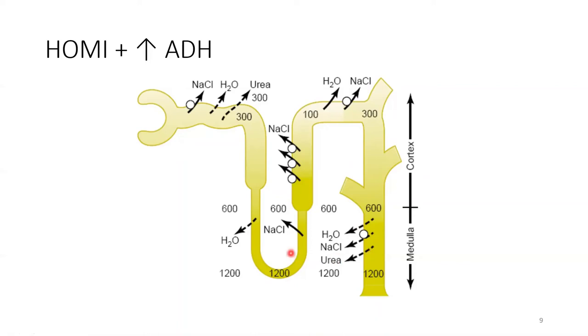The whole point was to reabsorb extra water. So once again, from cortex to medulla, you have created a hyperosmolar environment so that you don't let that extra water in the tubular fluid go out; this hyperosmolarity drags that water in. You can see the role of ADH providing those aquaporins and all of that. So this is the hyperosmolar medulla and the increased ADH, which basically saves the day in a plasma hyperosmolar situation. Okay, these are the main points.